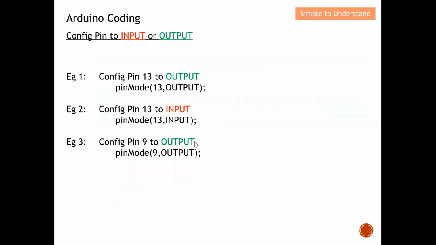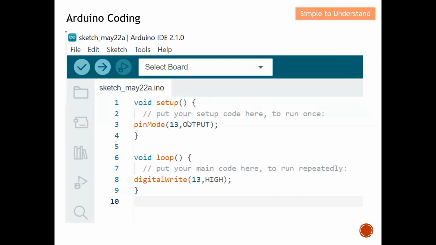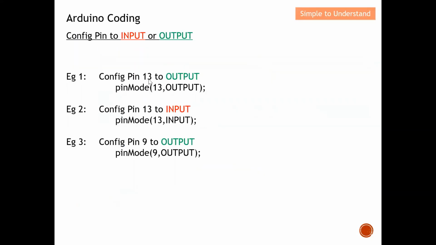Okay, so let me give you some example. For example, this belongs to this part here. I want to set pin 13 to output, which I have illustrated here. So basically this specifies the pin, and this specifies whether it is input or output. And if I need to set pin 13 as an input over here, I just need to specify it as an input. Then pin 13 will be categorized as input.